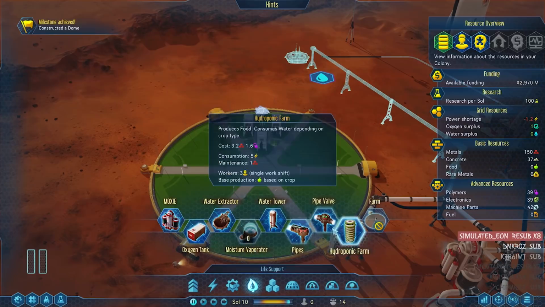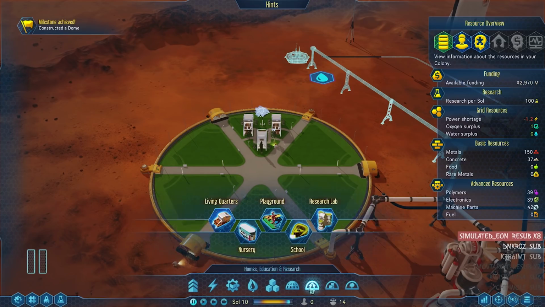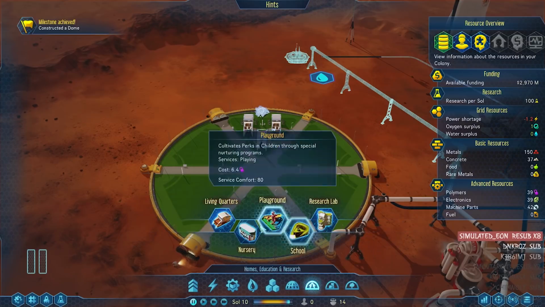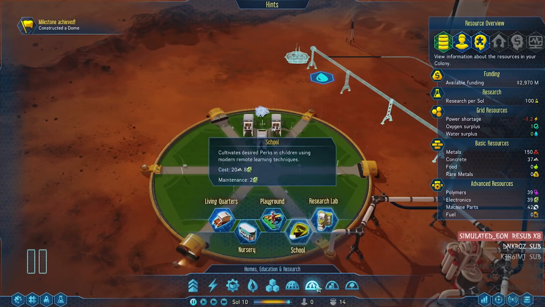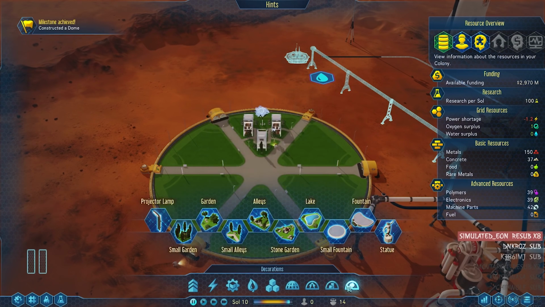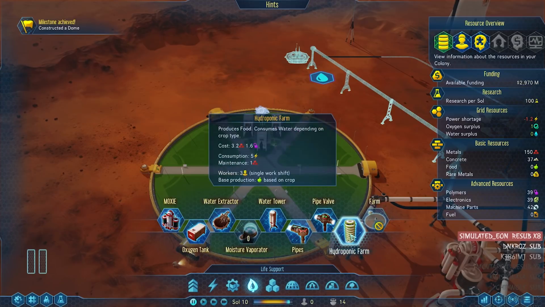So, other than houses, we are going to need some food. Where was that? Do you have to get research? I know there's a farm you can research, but I thought there's like a basic building that gives you some. Okay, never mind. I think we'll have to research the farm. Oh, life support, right. There was something in here. Well, there's the farm, but we haven't researched that yet. Hydroponic farm, that's the one.